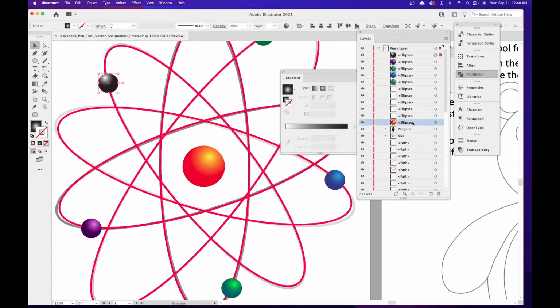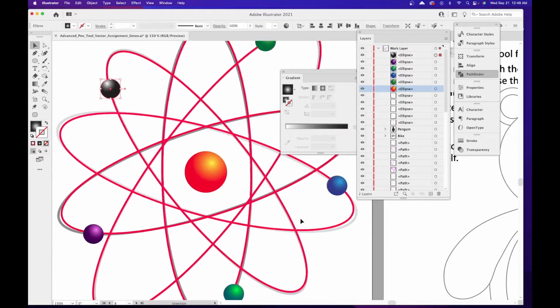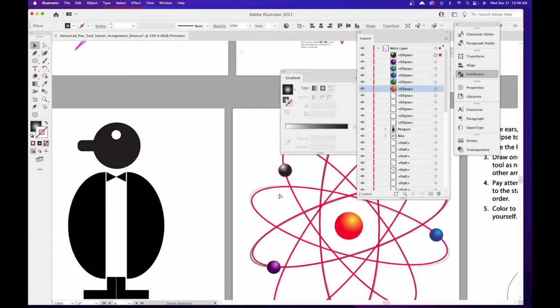And we have our ellipse here, our center one. It's still underneath everything, however we can't see it because everything is around it. But just for the sake of things, we could just go back and drag that one up. So now we have our group of ellipses, our spheres, on top of these rotation elements. So that is it for that one.